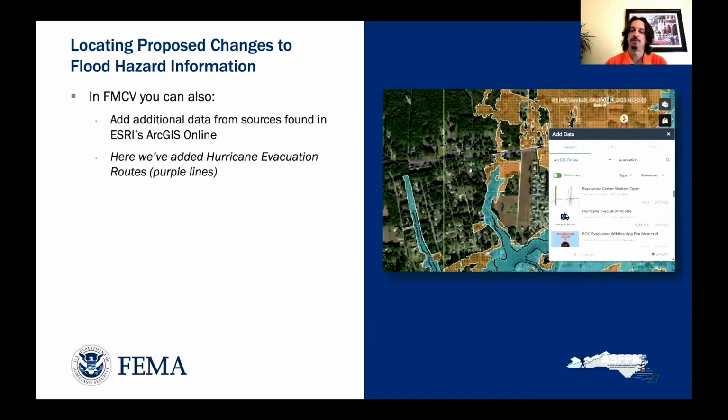One last thing to talk about in the flood map changes viewer. I know there's a lot going on with this tool. I encourage you to go to msc.fema.gov/FMCV and play around with it. On this screenshot, I just show that you can add other information available in ArcGIS Online. These are all ArcGIS Online viewers, the Esri powerhouse viewers. Here I just added the hurricane evacuation routes, the purple line that appears on screen. There are dozens, likely hundreds nowadays, of other data sets that you can bring up to show alongside these other data services that we already walked through that are in this FEMA viewer.